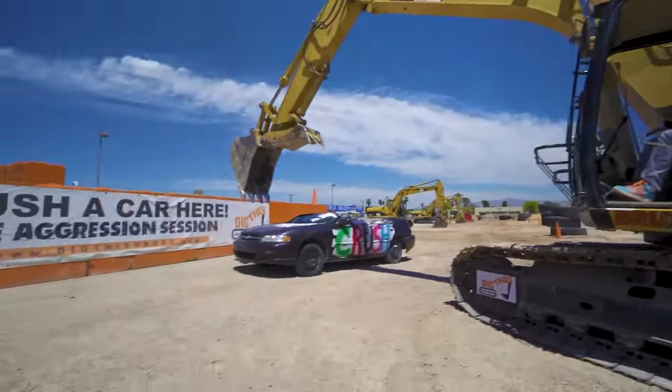Whoa, it looks like it's closing itself up a little bit. Blippi, it might think you're food. Ooh, that's funny. Oh, look at this one. What's this?